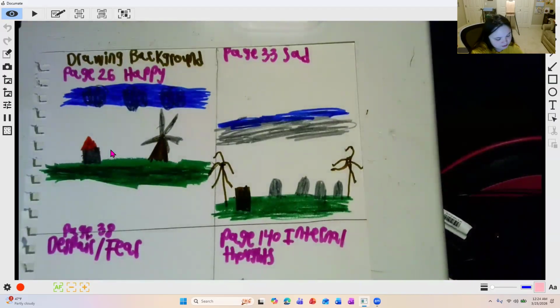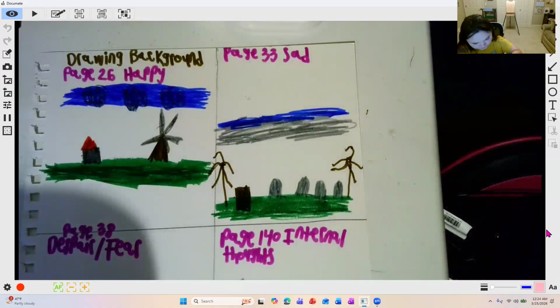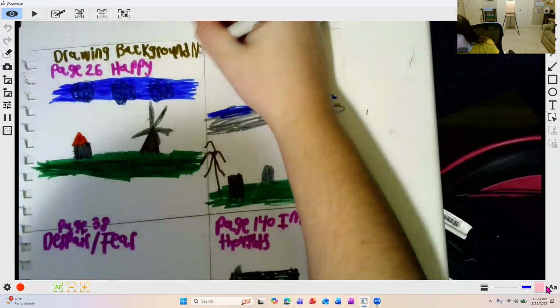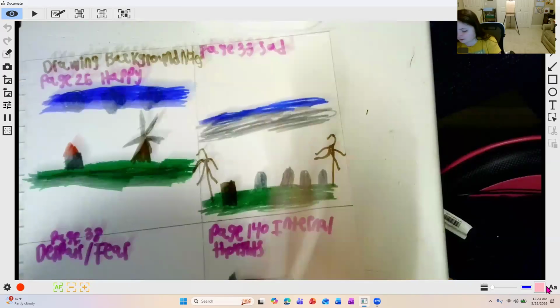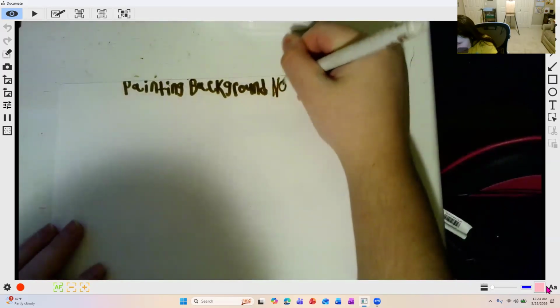And actually, I highly recommend labeling them as notes.